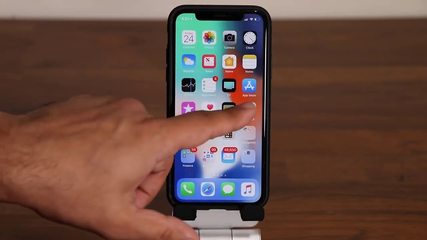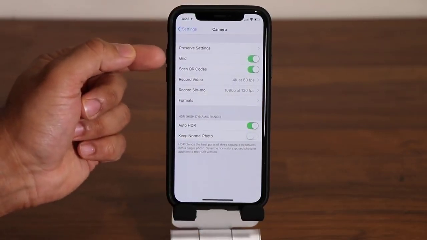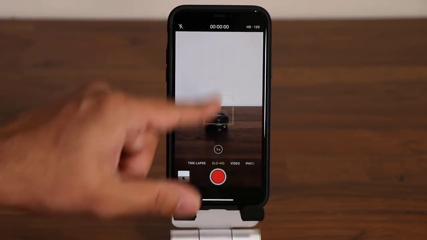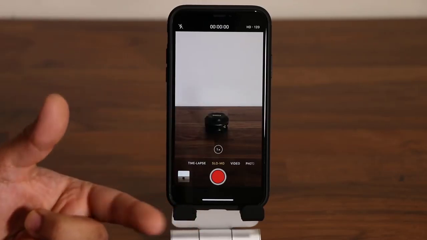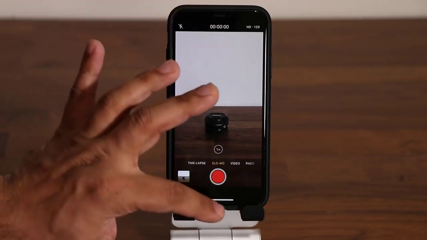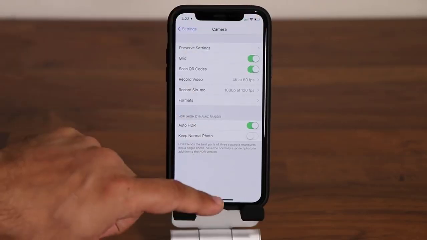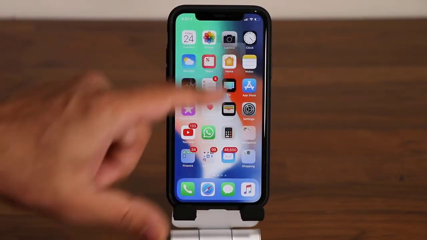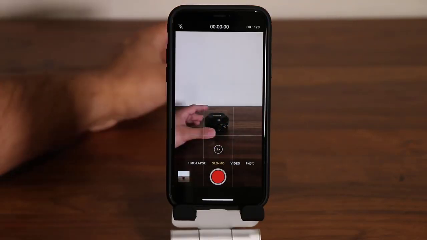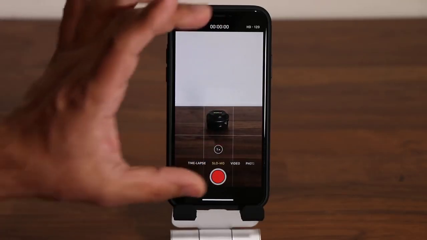All right, now let's go back to the settings. I'm going to talk about a couple more things. One more thing I want you to do is make sure you enable the grid. It comes unenabled, so when you go to the camera, you will not see lines on the camera. If you have the lines, it's easier to align subjects better within the camera's frame. So always go there to the settings and make sure that grid is enabled. So when I go over here to the camera, you'll see these lines on the camera that's going to help you align photos better or subjects better within the frame of your phone.